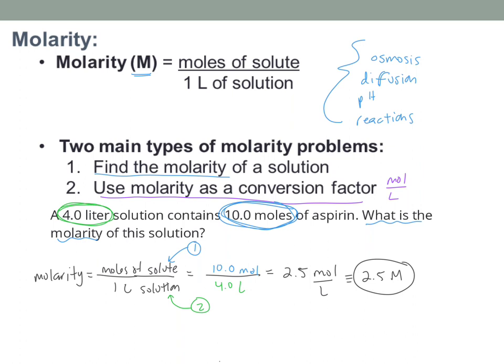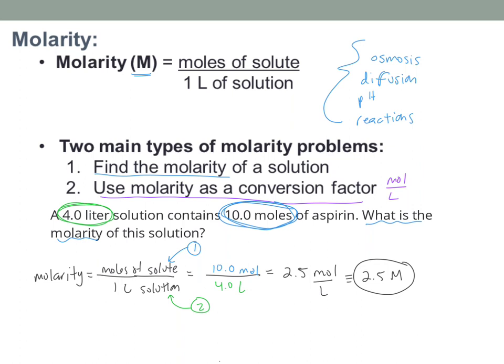with a big M. I don't really mind if you use mol divided by L as your units, moles per liter, or if you put a capital M to show moles per liter. Either way, it means the same thing. And the way that we say this is we'd call this a 2.5 molar solution. So when we say molarity, we say that a solution is like 9.2 molar or 0.001 molar or whatever it is. So that's all we have to do to find the molarity.